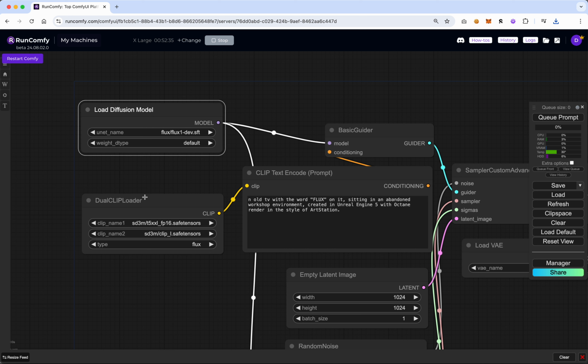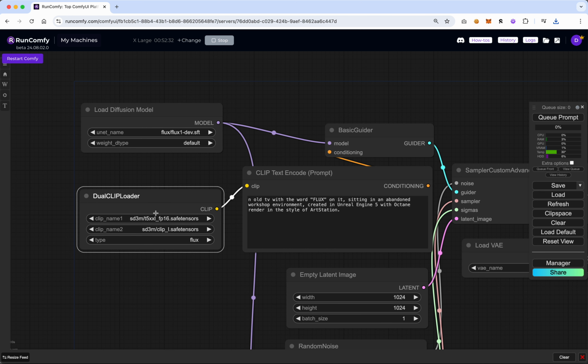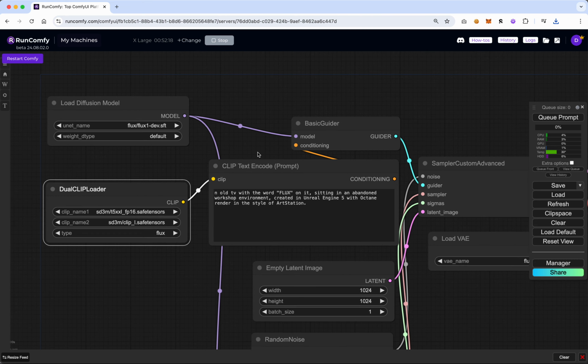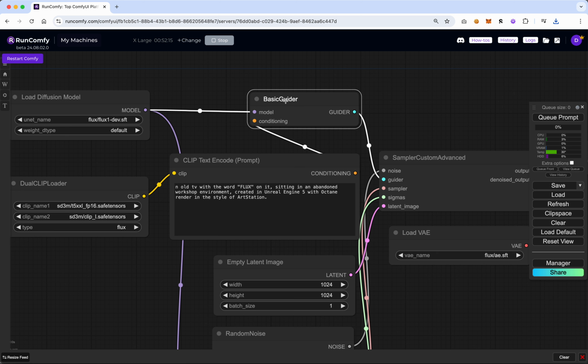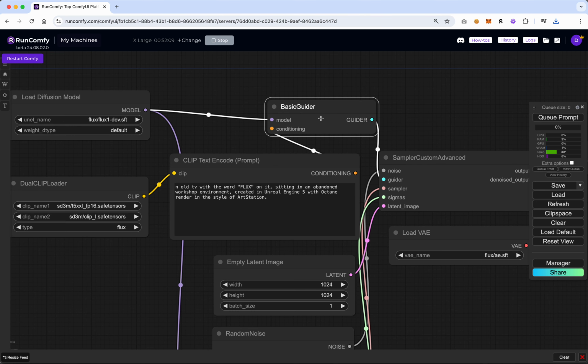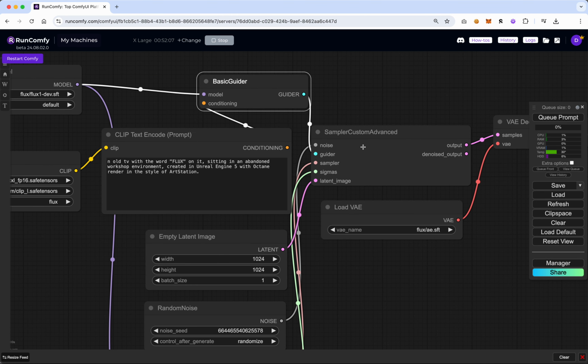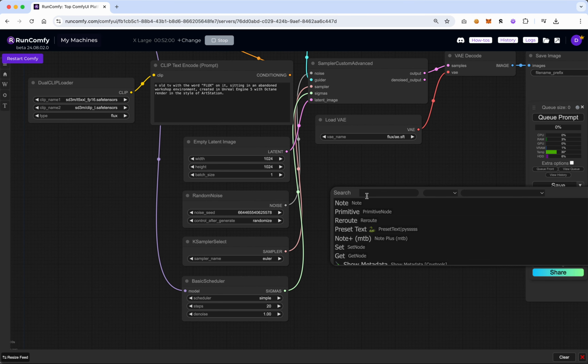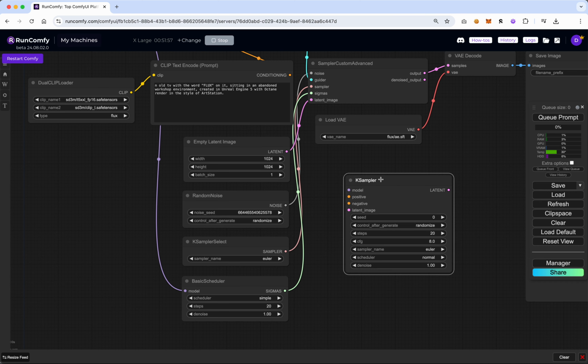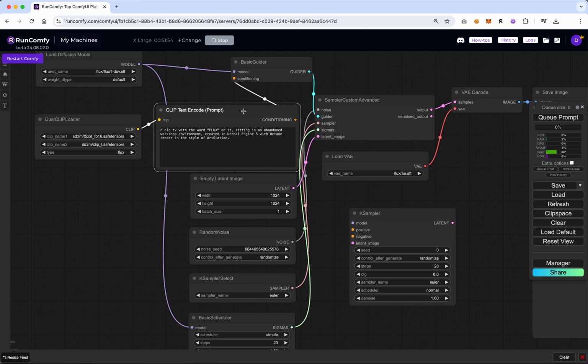And then what it does as well is it loads in a clip loader. And the interesting thing here is it's loading in 2 clip loaders at once. The reason you probably want to do that is because it's going to average out, or basically the more clip loaders you load, the better your results end up being. I'm going to skip over the text encode. The basic guider is a new thing that I've never really played with. It looks like it basically passes in a bunch of things into this, and the guider goes into our sampler custom advanced. So you'll also notice that we do not have our traditional custom sampler here, or our traditional K sampler. If you do this, you can see that we actually have a bunch of different outputs.